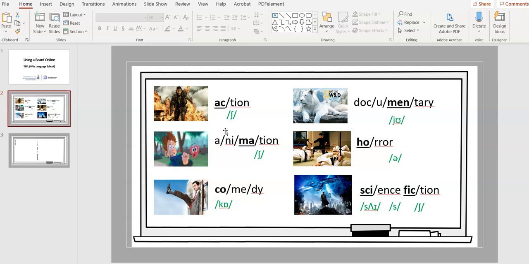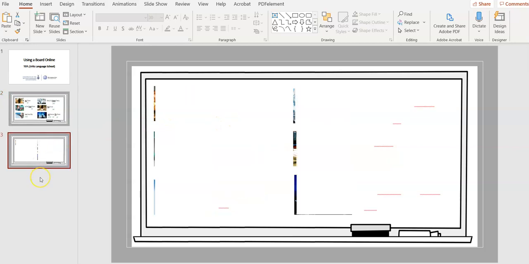For now, we're looking at how to make your board work inductive and student-centered when teaching online. So if this is the goal for the end of the lesson, as you teach, your board is probably going to look something like this. The reason it looks so strange is all of the work that is on this board is here too. It's simply been blanked out with white font and boxes.